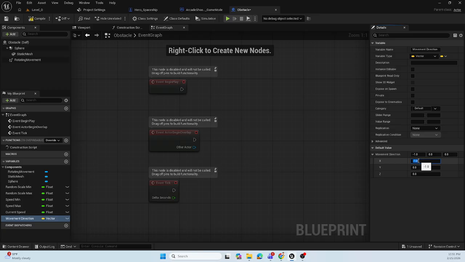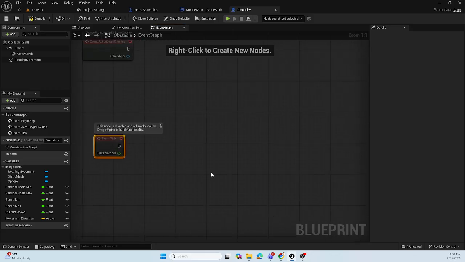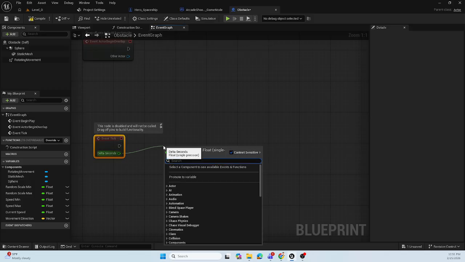Now we're going to click and drag from the event tick, the one at the bottom down here. If you drag off the delta seconds pin in the event tick, and place a float times float node.